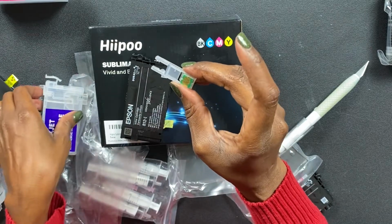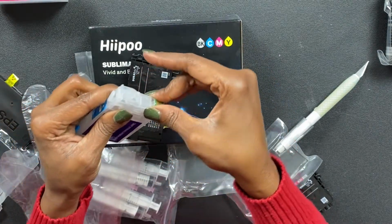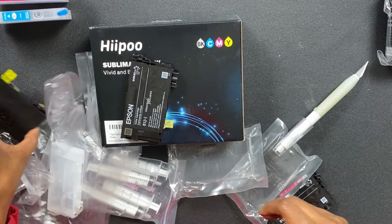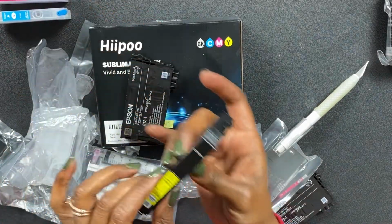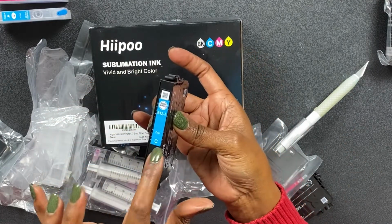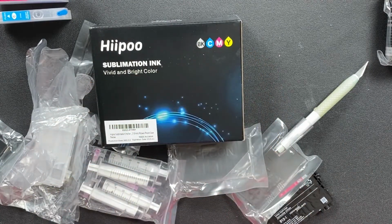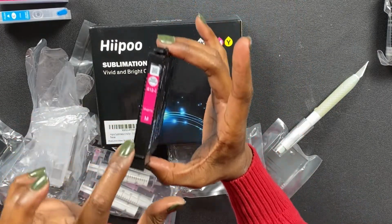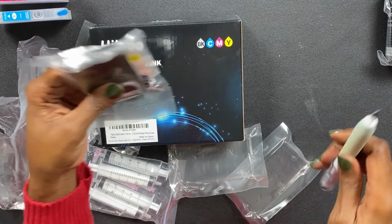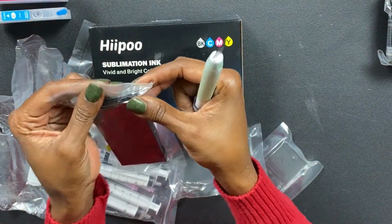But shave a little more off right here because it was not laying flat. Get it as straight as possible and as flat as possible, and then snap it back on. All right, so I have done the yellow, move it to the side. I have done the cyan, move it to the side, and I've done the magenta, move it to the side.